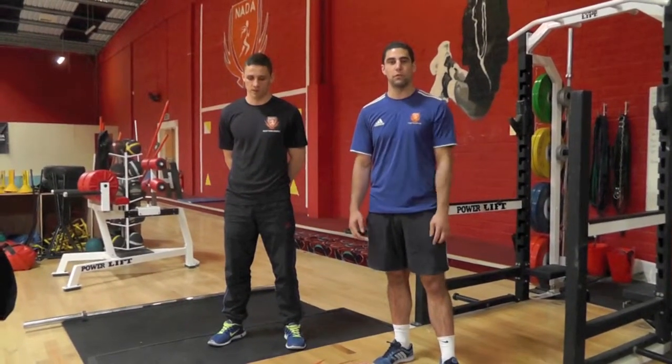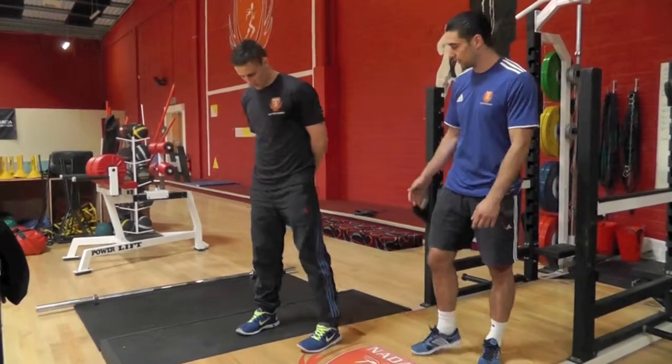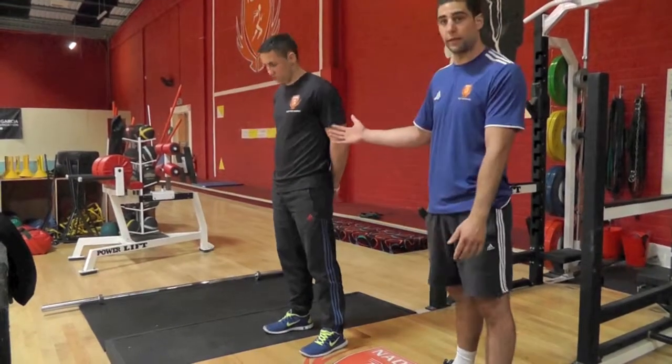So we're just going to show you a quick couple of drills to work on improving the squat pattern, okay? So first of all, guys, I'm going to play the athlete here. We're going to go through what we call a deep squat progression.